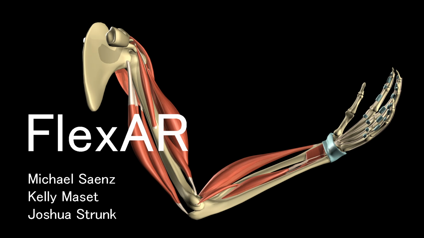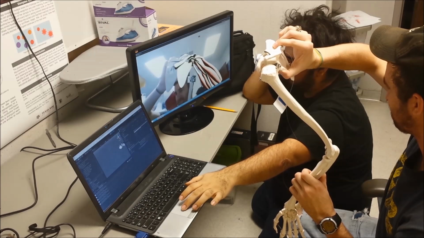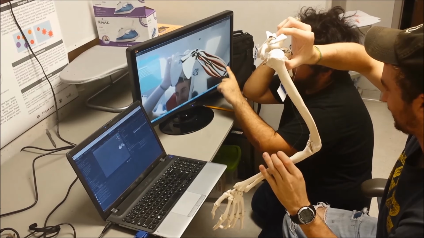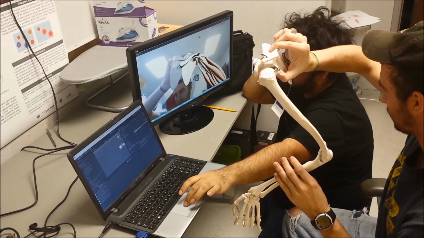In this work in progress, we present flexAR, a tangible augmented reality application for anatomy education. Traditionally, anatomy has been taught primarily in two dimensions, particularly for those in non-medical fields such as artists studying life drawing and physical education practitioners. We propose flexAR as a teaching tool for providing students with both the written information found in printed study materials and the ability to examine structures in 3D, previously available only through cadaver dissection or by studying complex physical models.